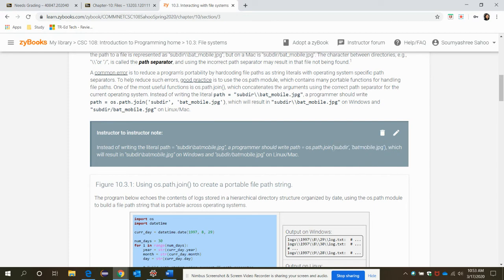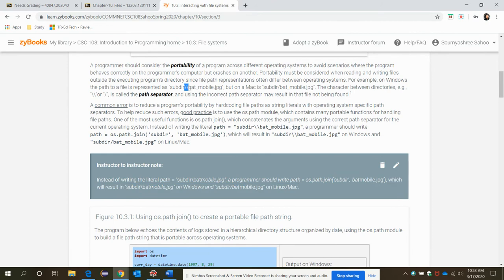If it's Windows, it will add the double backslash, and if it's Mac, it will add a single forward slash. So os.path.join can join any subdirectories with directories or files.